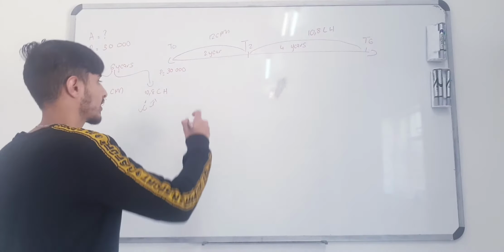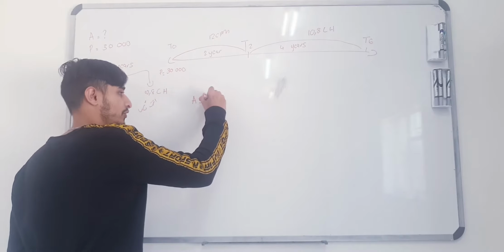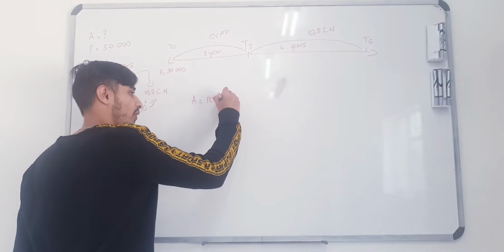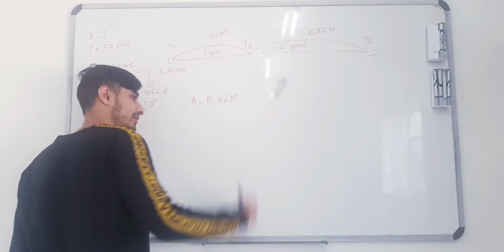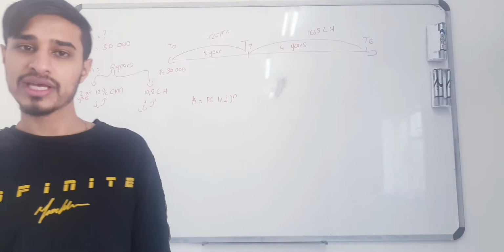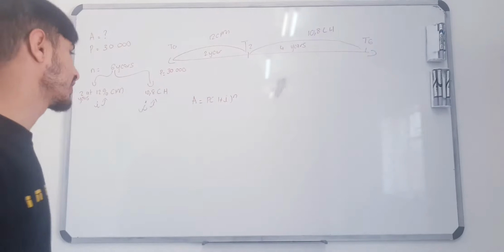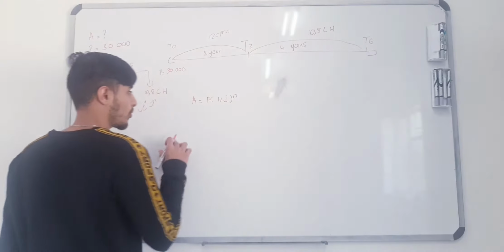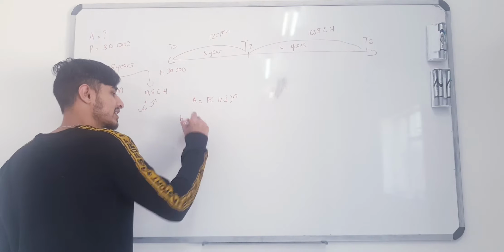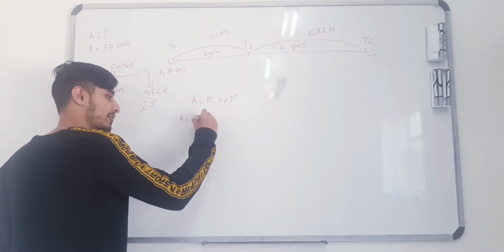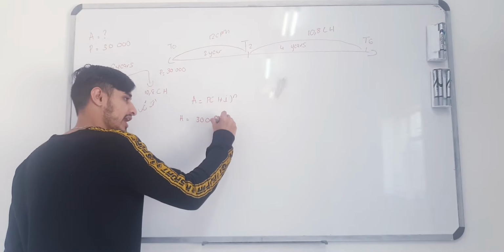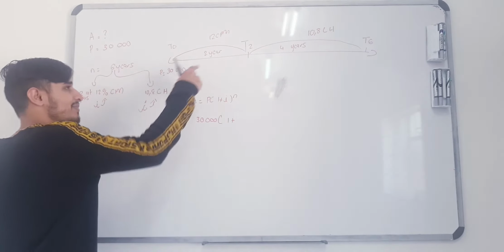It's not so difficult. So you go ahead and write out your formula. A is equals to P into 1 plus i to the power of n. Why are we using that specific formula? Now that we have this formula, we now know A is equals to, what's my P amount? My P amount is 30,000 into 1 plus, what's my interest rate?